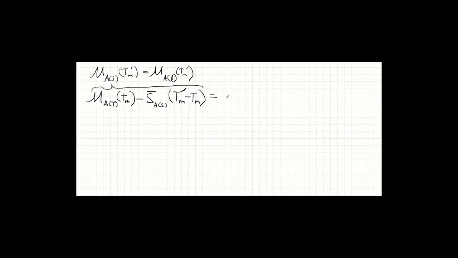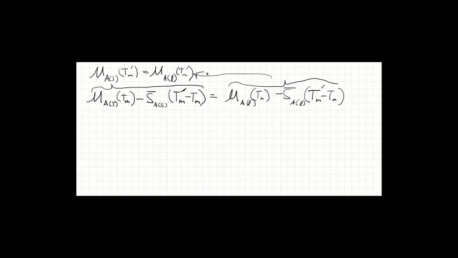And then we're going to do the same thing on the right-hand side. So we have the chemical potential of a liquid at TM minus the molar entropy of a liquid times delta T, so the new temperature minus the old melting temperature. Okay, so that gives us how the chemical potentials of these two things, and I can do the same thing here, I guess. This whole thing is the right-hand side here. Okay, so all I've done is relate the chemical potentials at the new melting temperature to the chemical potentials at the original melting temperature.